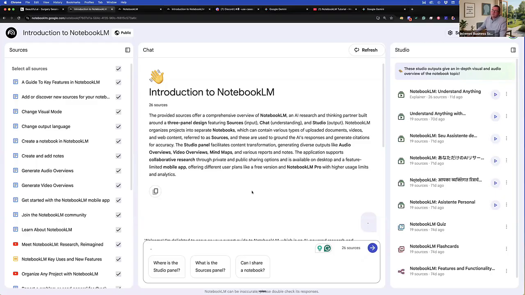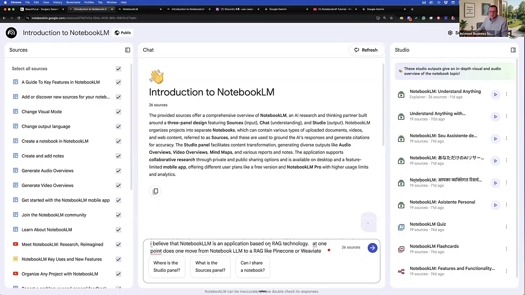Okay, so there's things to unpack in there. And it's probably a little bit over and above our standard audience. But it's a good question. Okay, so RAG technology is retrieval augmented generation. I think I got that right.